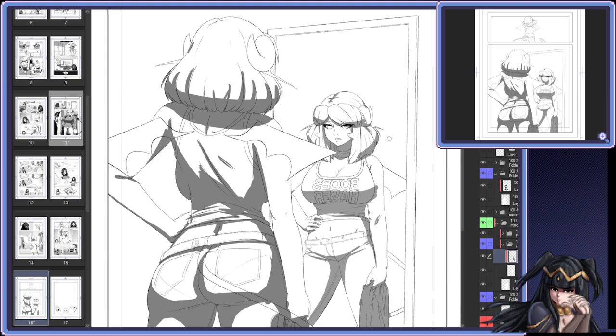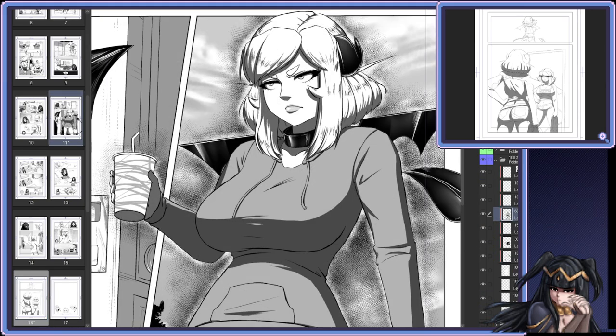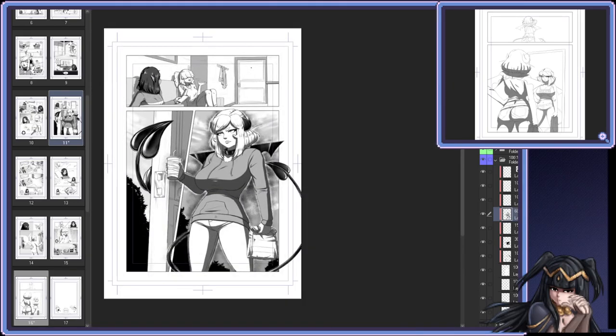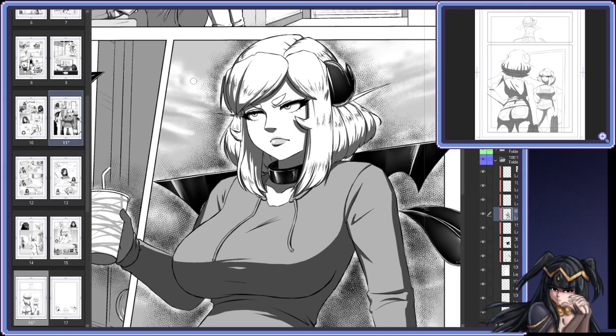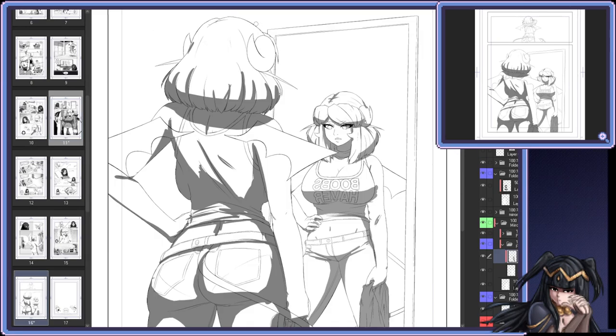I'm also thinking about just ditching the screen tone effect that I was doing for, well, it's not even turned on here, but that I was doing for the older pages. It's just, I don't know, it comes out too messy in a lot of places.